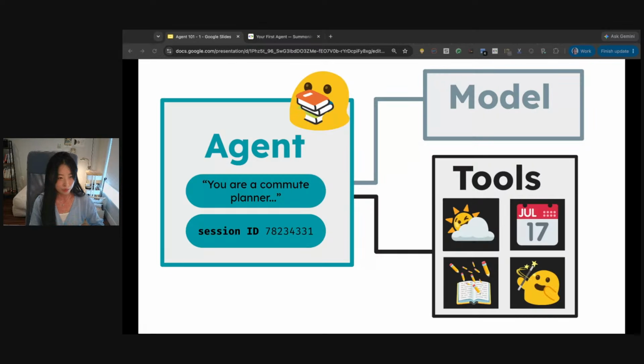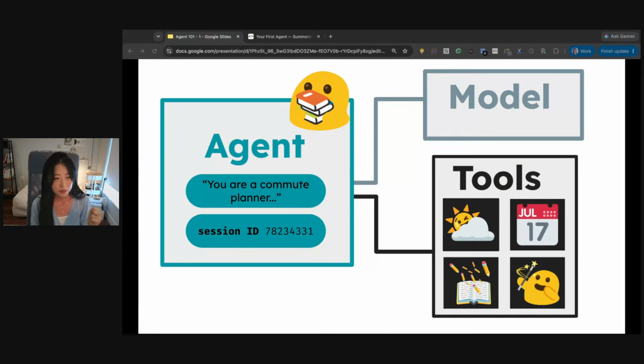We have different tools, right? So how do the model and toolbox work together to create an agent? Basically, the model is the brain of this agent. You can pick any type of model, for example, the Gemini 3.7 Flash model as the brain. This brain is going to decide how to pick the tool to solve my problem.